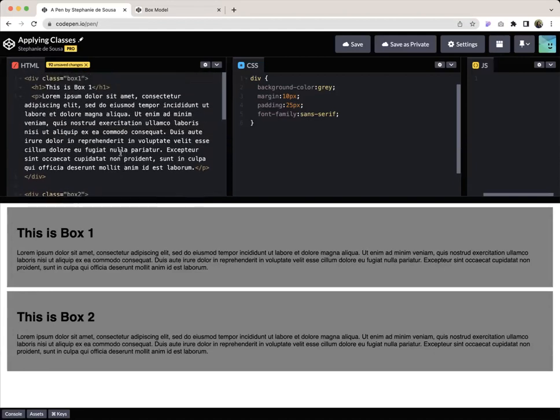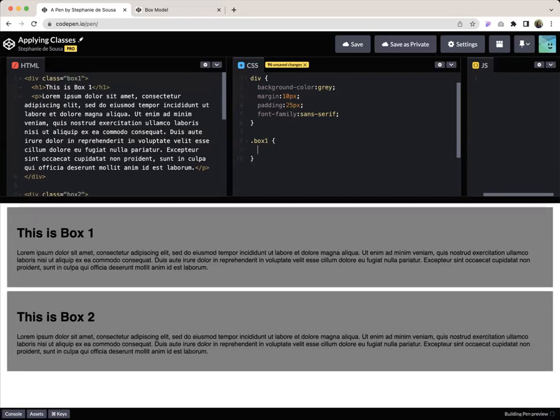So now that those have classes, let's go to our CSS and we'll style those differently. So the first thing we have to do is select that box. Let's say we want to style box 1 slightly differently, give it a different background color. So we're going to add a period, which is going to tell the CSS to look for a class. And then we're going to put the exact title that we put in quotation marks, which was box1.